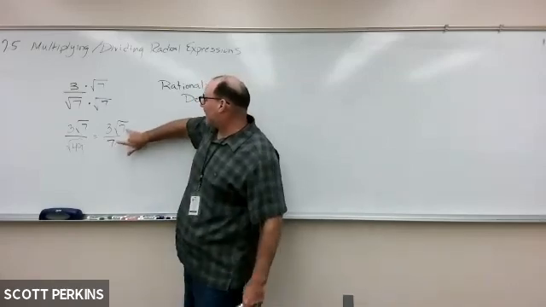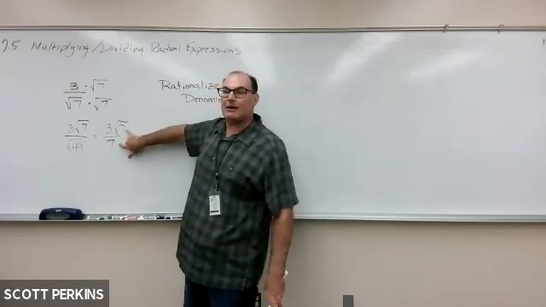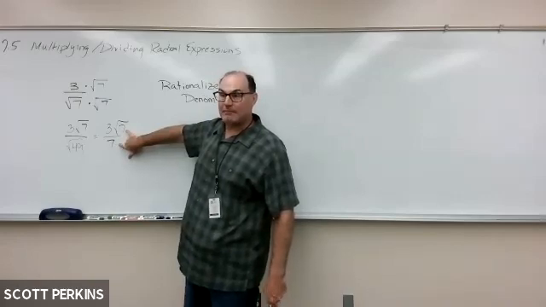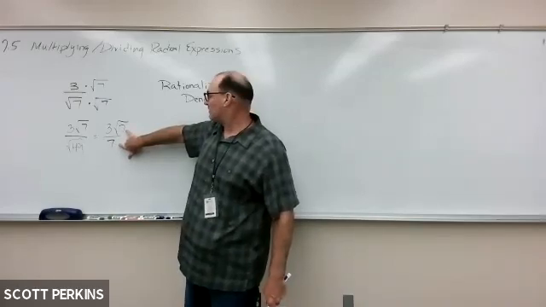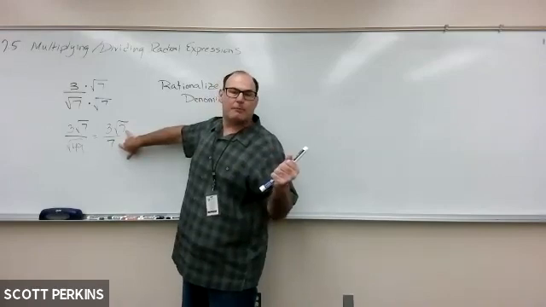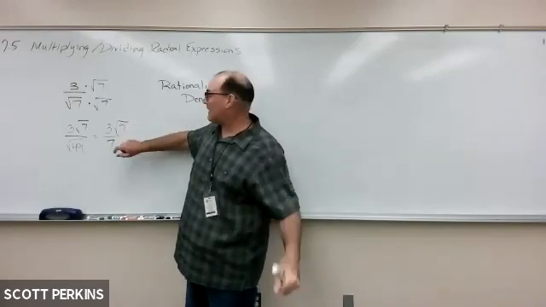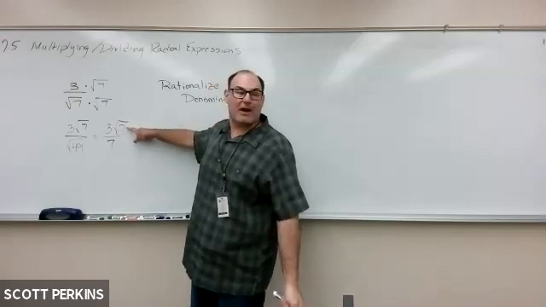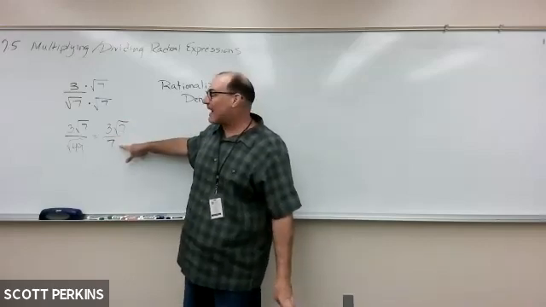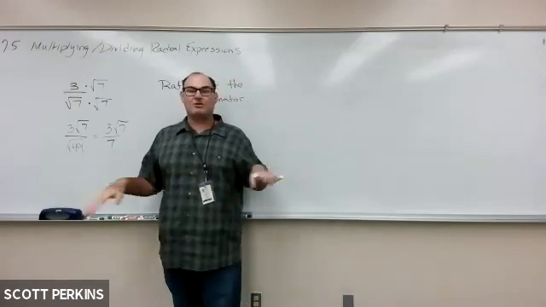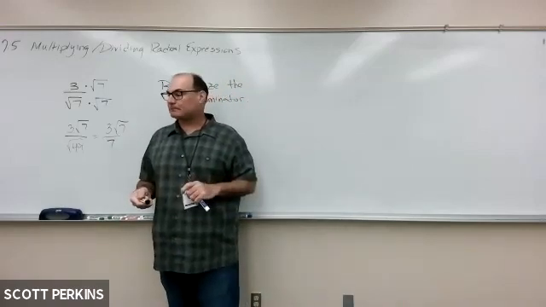Can I divide? Can I cancel these two 7s right here? Why not? Perfect. You cannot. That was the answer, and that's the correct answer because this 7 is under the radical. This 7 is outside the radical. So they are different things. You cannot go any further with that problem.